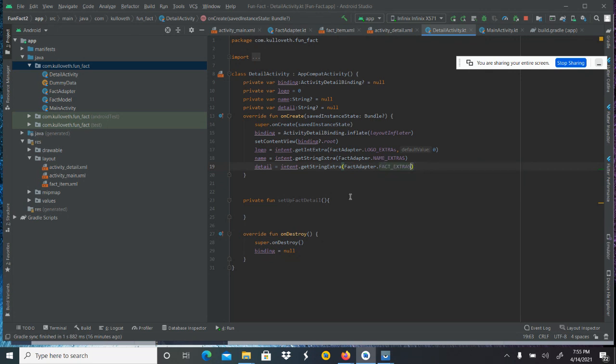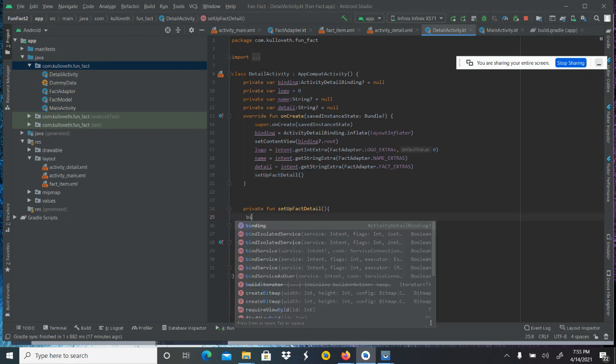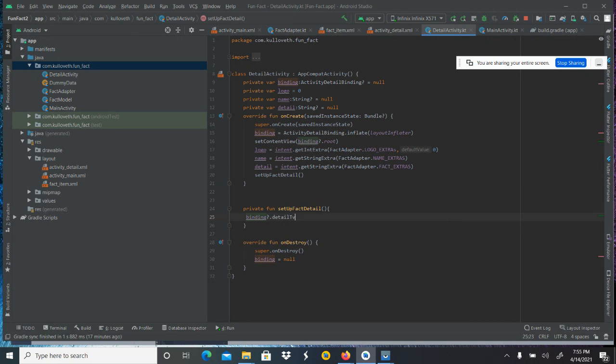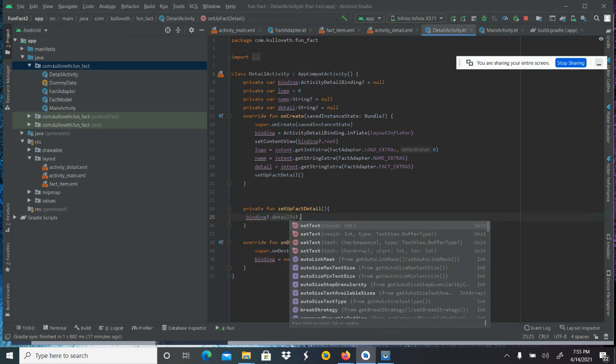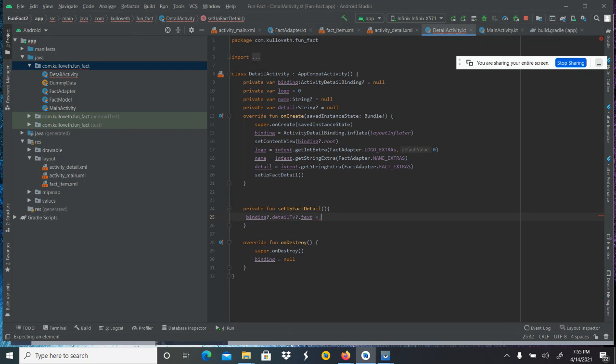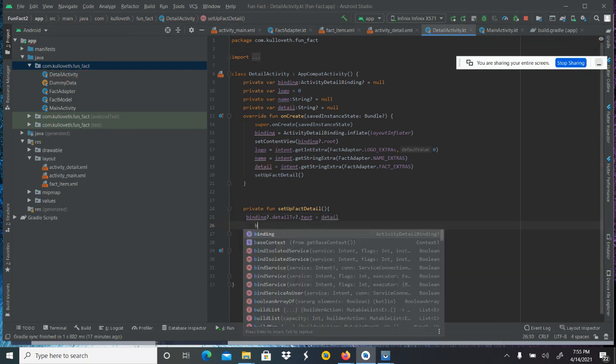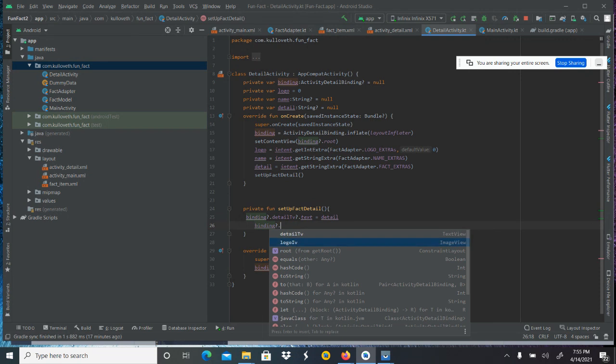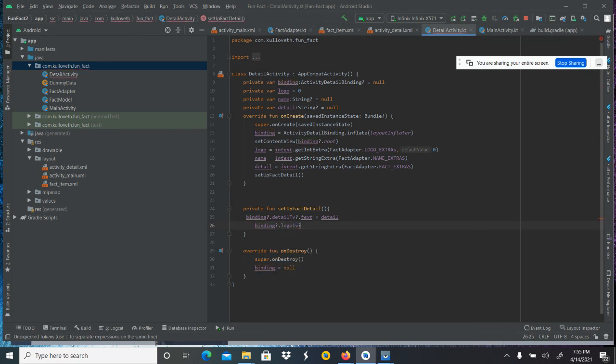So now, since we have all set up the different items, first let's call the setup fact detail here so we don't forget it. So now we can say binding dot detail dot text equals detail, binding dot logo dot set image resource logo.